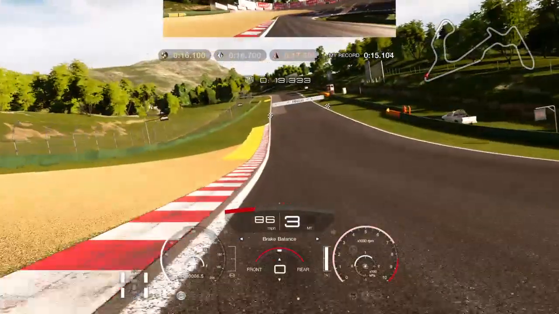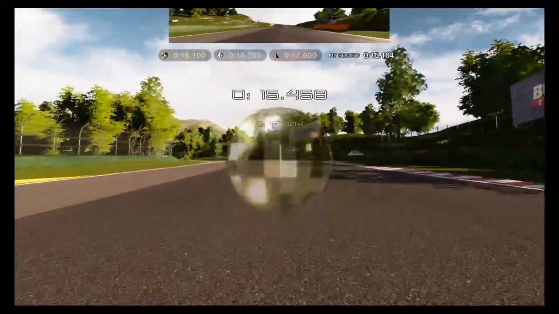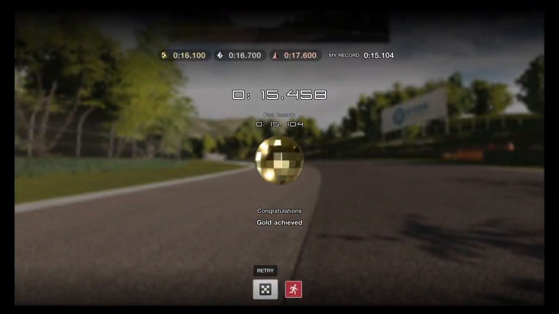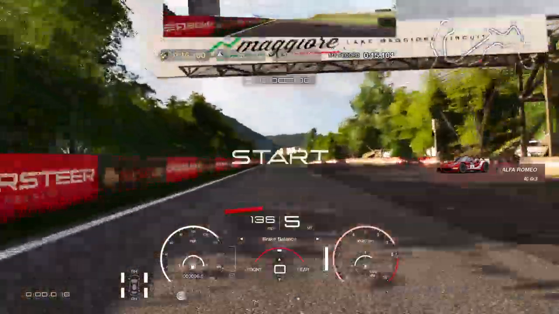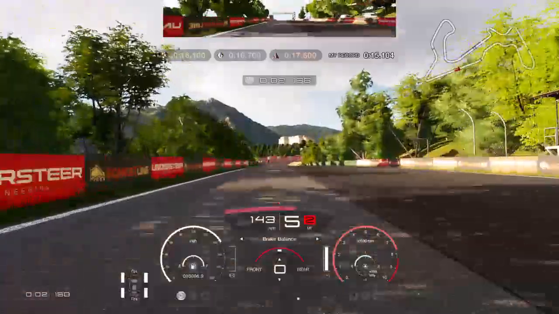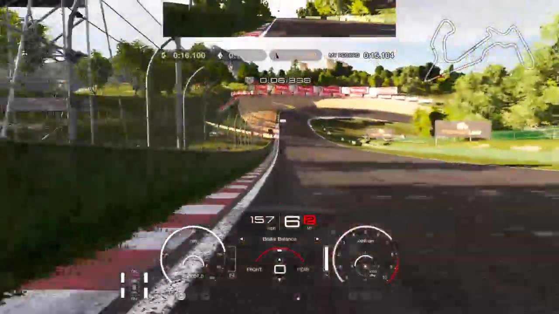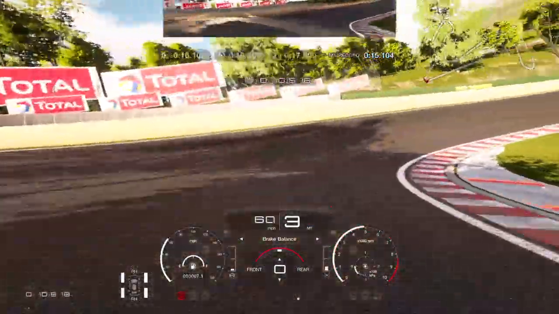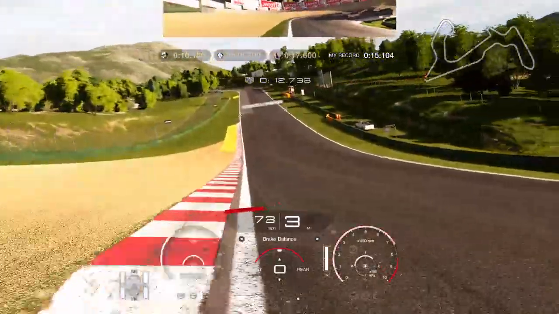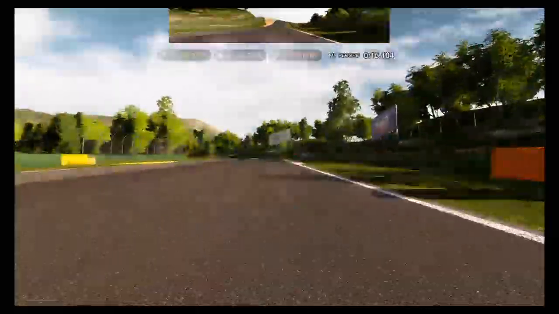Oh, I scrubbed up way too much speed. That's why it was so slow. And it was hard to get it in there. And then I just ended up scrubbing off a bunch of speed, because I overcranked it really badly trying to get it into a little bit later of an apex. Come on, not on throttle too soon. Darn it. I hate it when I do that.